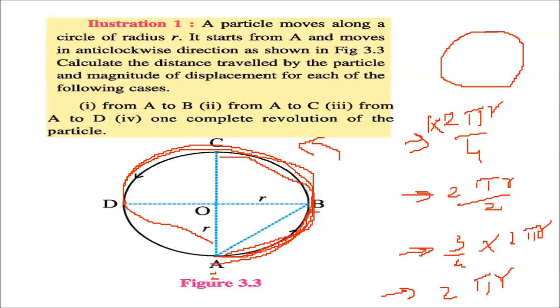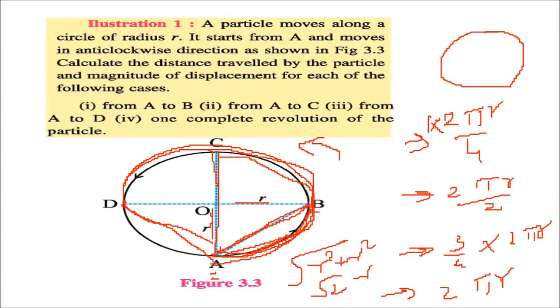Let us now find the displacement from A to B. The displacement is this one, not this one, but this one. So this is r square, this is r square. We'll use the Pythagoras theorem, root of r square plus r square. This will give you root 2 r. And when it reaches C, what is the displacement? r plus r, so 2r. Again, when it reaches D, what is the displacement? Because this is r, we'll again use the same formula, and this will be root 2 r. When it comes back, the displacement will be 0, and the distance will be the total covered.